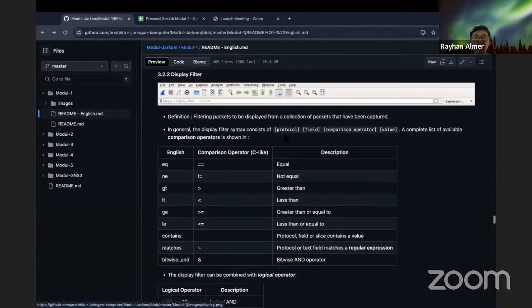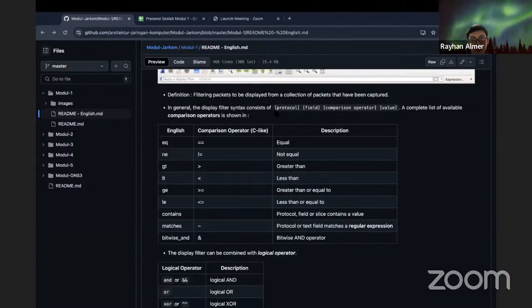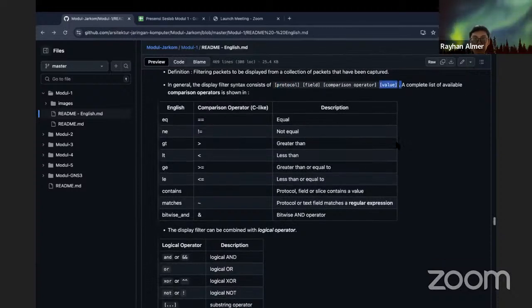The next one is display filter. With a display filter, you're filtering the packets after they are displayed from the capturing process. The syntax is protocol, field, comparison operator, and value. For comparison operators, you can see from this table the comparison operators that you can use.